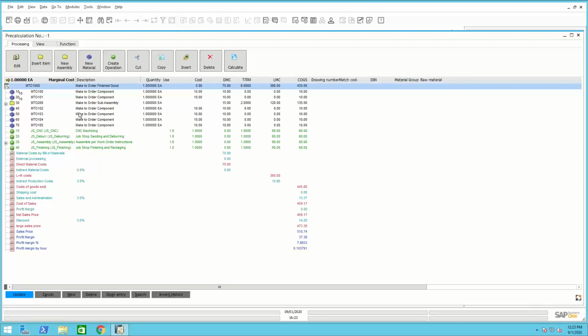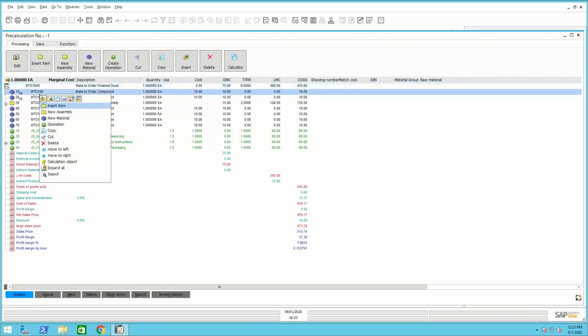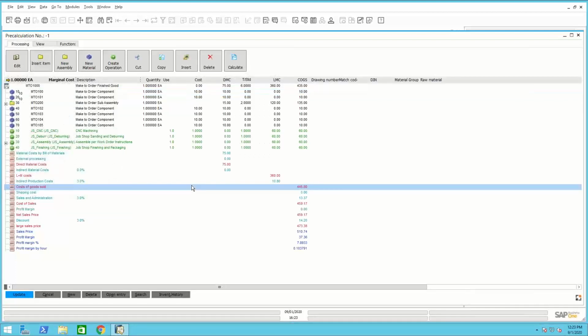Now what's neat about this is this configuration is going to stay with this quote, and if this quote becomes an order, this configuration also moves with that order into WIP. So this gives you a chance to encapsulate an existing bill of material, and then as you need to, you have the ability to do things like add subassemblies, new material operations, remove operations. There's all kinds of things you can do.